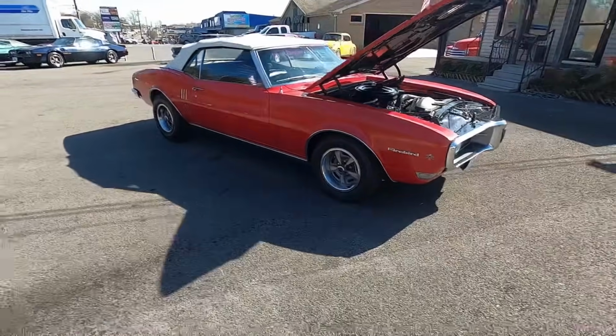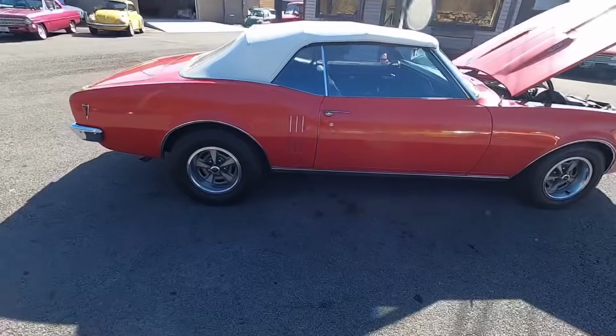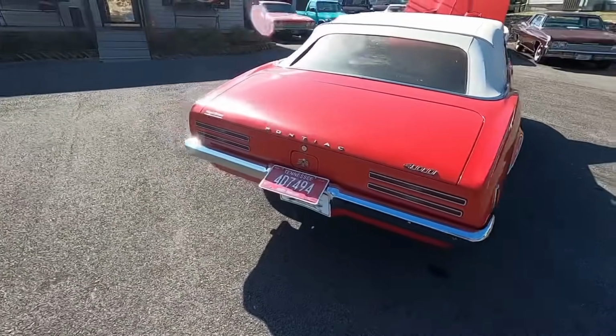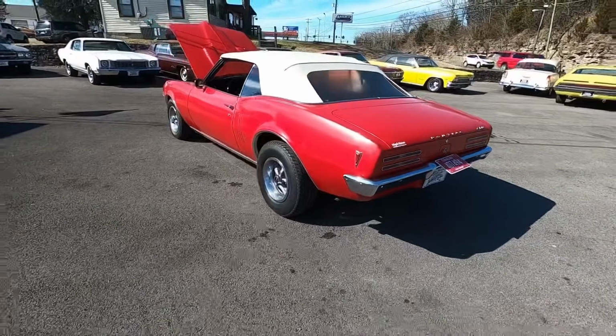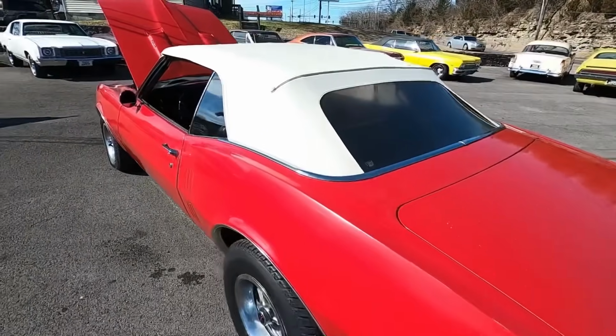What we're gonna do is take it down the road, point out any kind of flaws so you know exactly what you're getting. We'll drop the top, we'll cruise the car, we'll get into the gears, and make sure everything is how it's supposed to be. If not, you'll know about it in this video. That's why we make them. We don't want you to show up and have any surprises, so we pick out the flaws before you come this way.